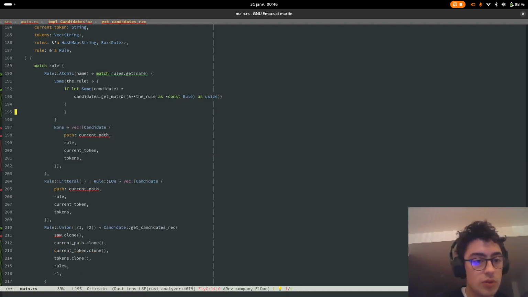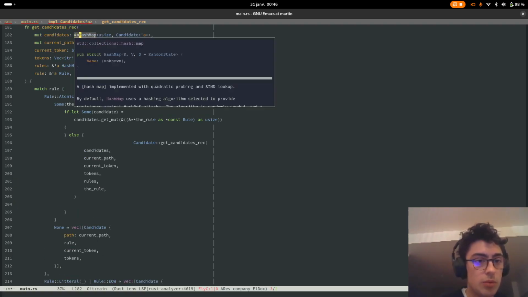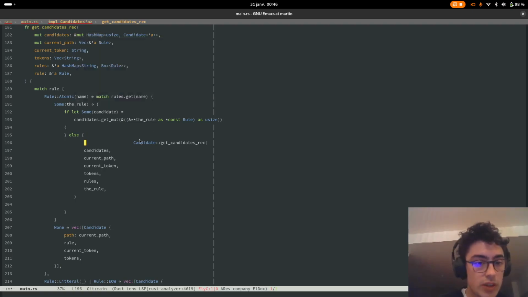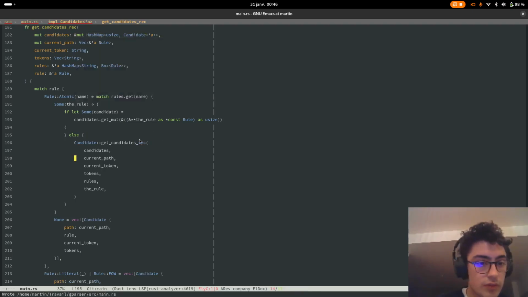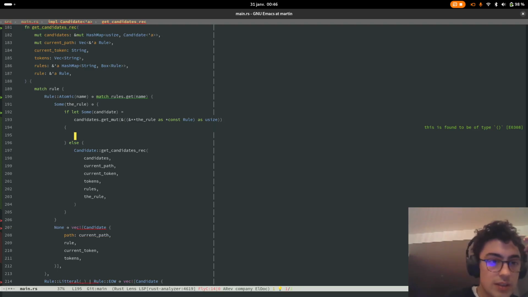Otherwise, I'm gonna do this. It is a mutable reference to a hash map, right? So if I already saw it, I have to do something. What is this thing gonna be?